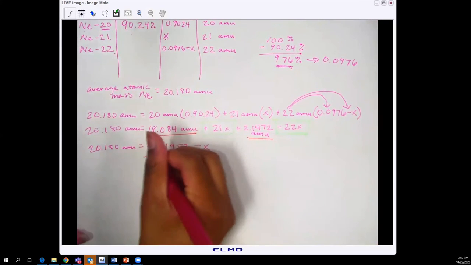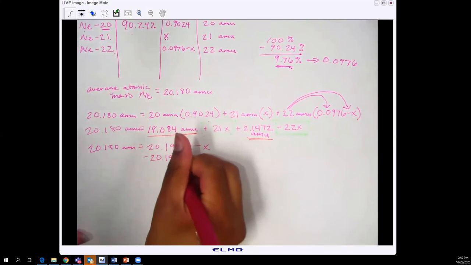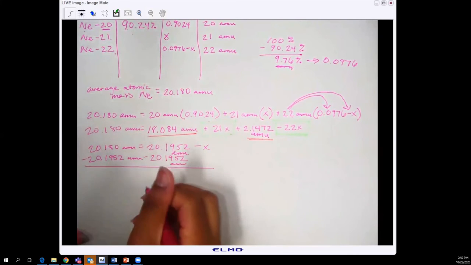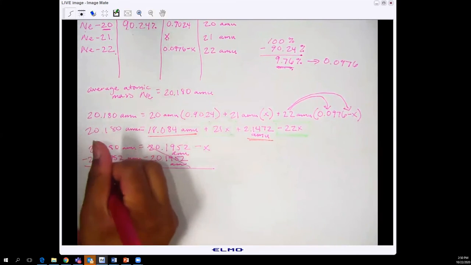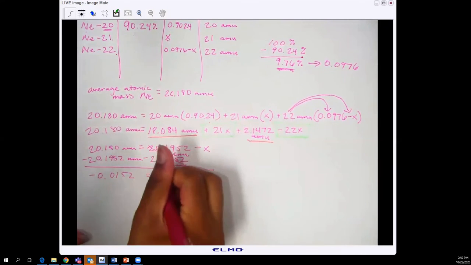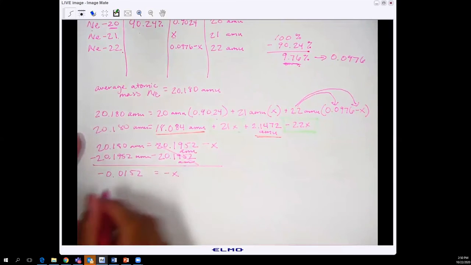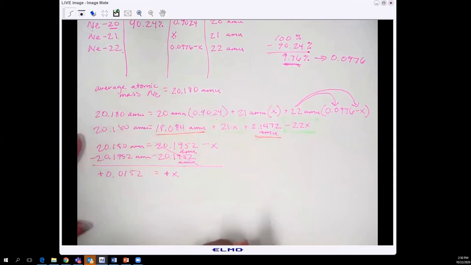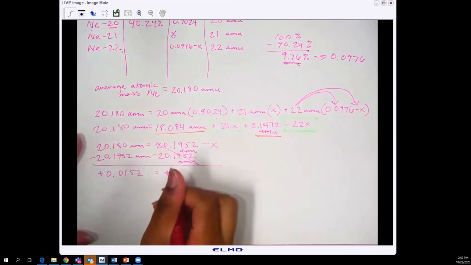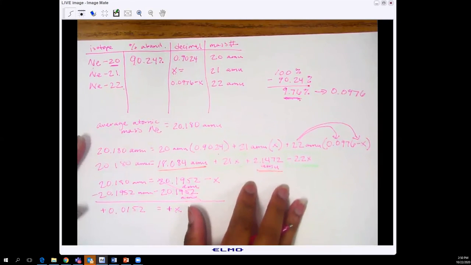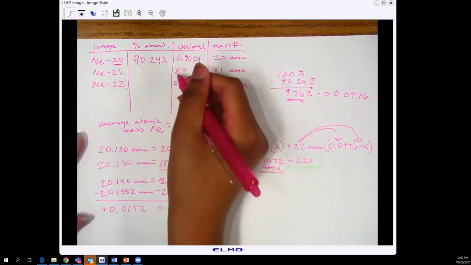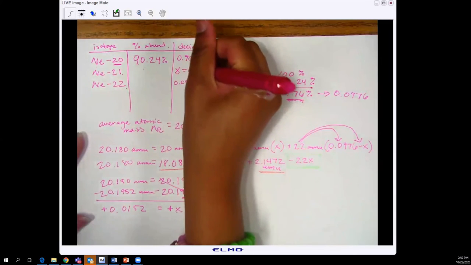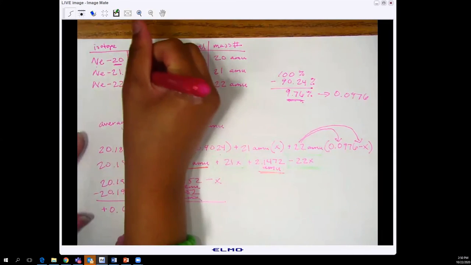At this point, right, we've just got 2 steps left. We're going to subtract on both sides. When we do that, we are left with negative 0.0152 on one side, and on the other side, we're left with our negative x. At this point, we're going to divide both sides by -1. The way that I like to do that is I'll just change both of these negative signs into positives, right? Because it's still a true statement. So I'll see that my x, this decimal here, up at the top. So let's bring this back up. So our x, which is the decimal we were using as a placeholder for the percent abundance for neon 21, we can see that we end up with 0.0152, which if you converted that to a percent, you would end up with 1.52%.